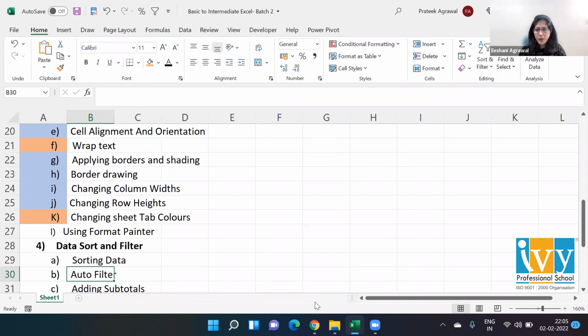So next time when we come, we are going to start to work with the tables, and we'll do again the basic things, like if I have to sort the data, and why should I sort the data? Or if I want to filter the data, why should I filter the data? How to filter the data? So we'll start working with these two things. We will not be covering both together. So we'll do the format painting and then we'll get to sorting.